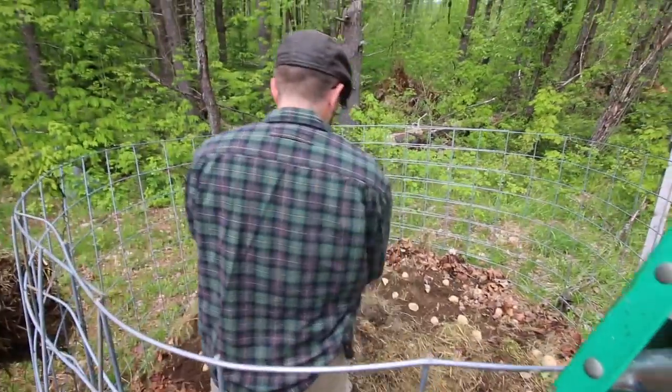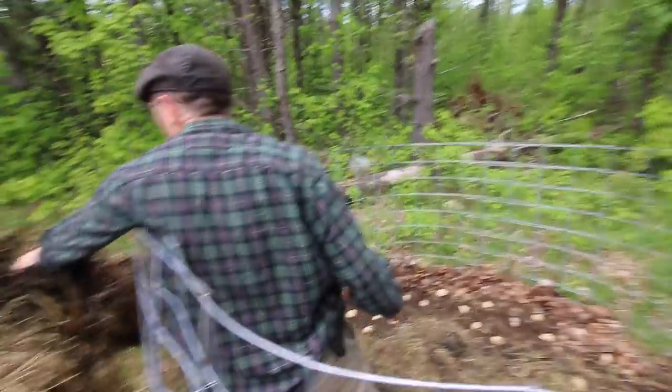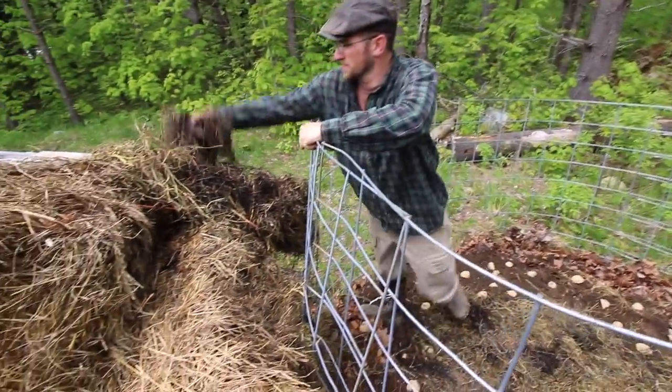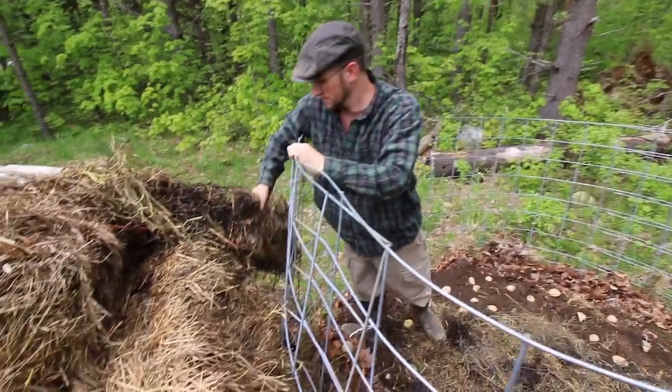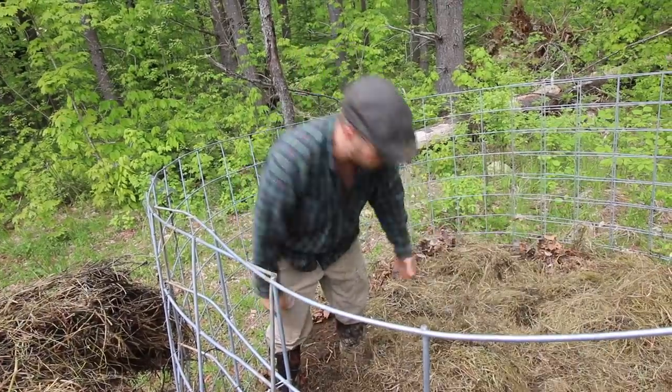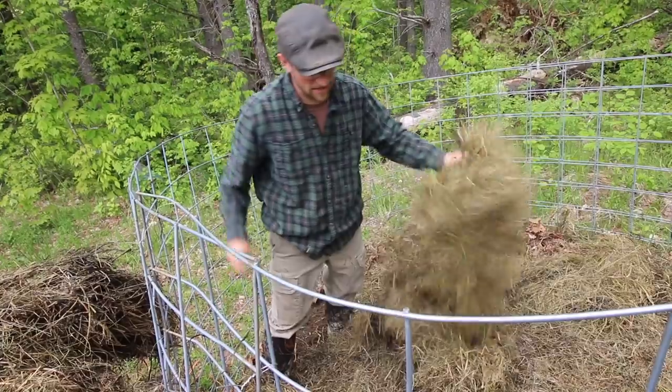This hay is like half rotted, which is nice. Nice and wet and soaked with chicken manure from the winter chicken coop. We're gonna have a boatload of potatoes in here if all these take.